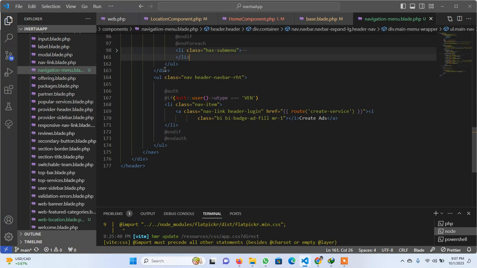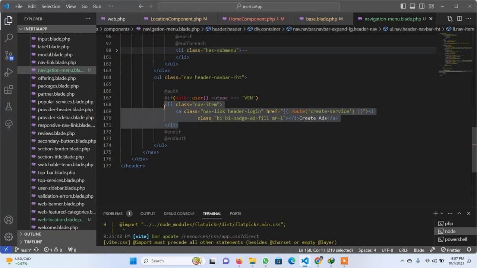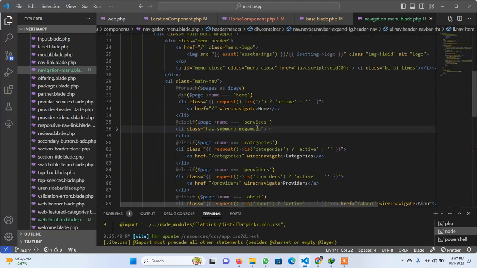Under the admin's conditions, the provider can fulfill these conditions, then it's allowed to add services. So that's why I made this route under the provider auth. So this is today's lecture.